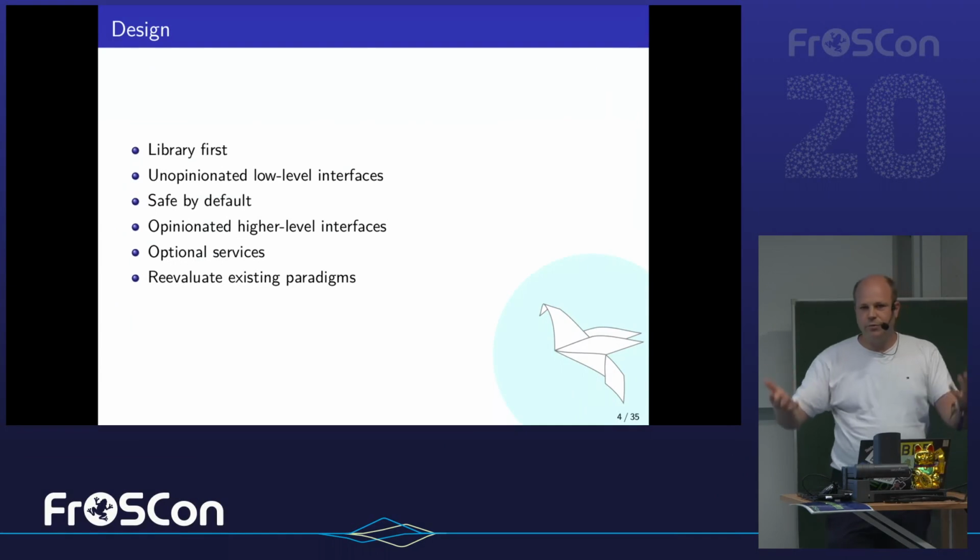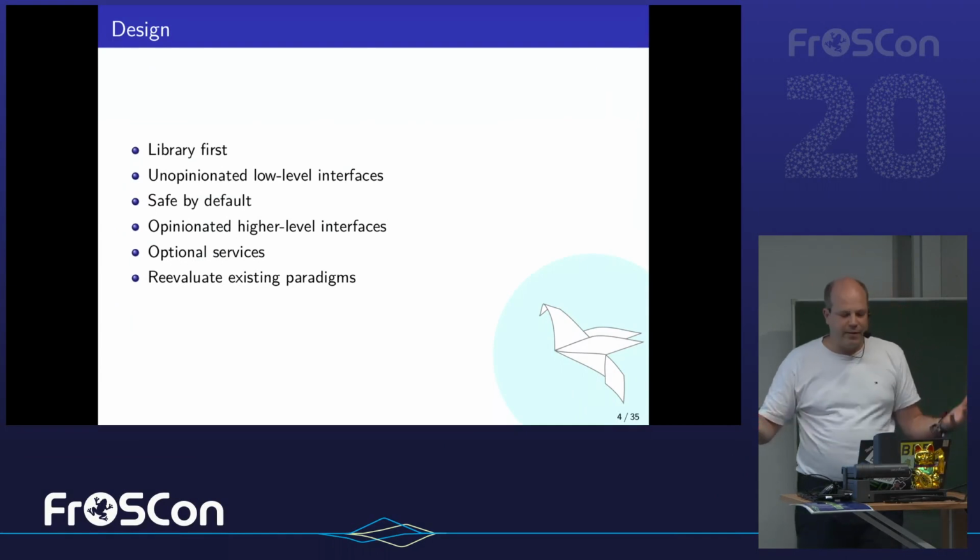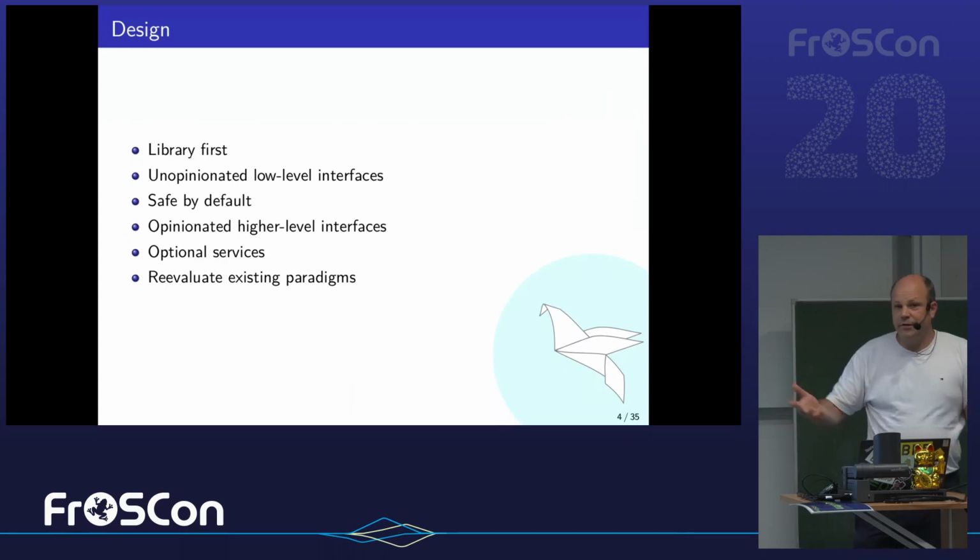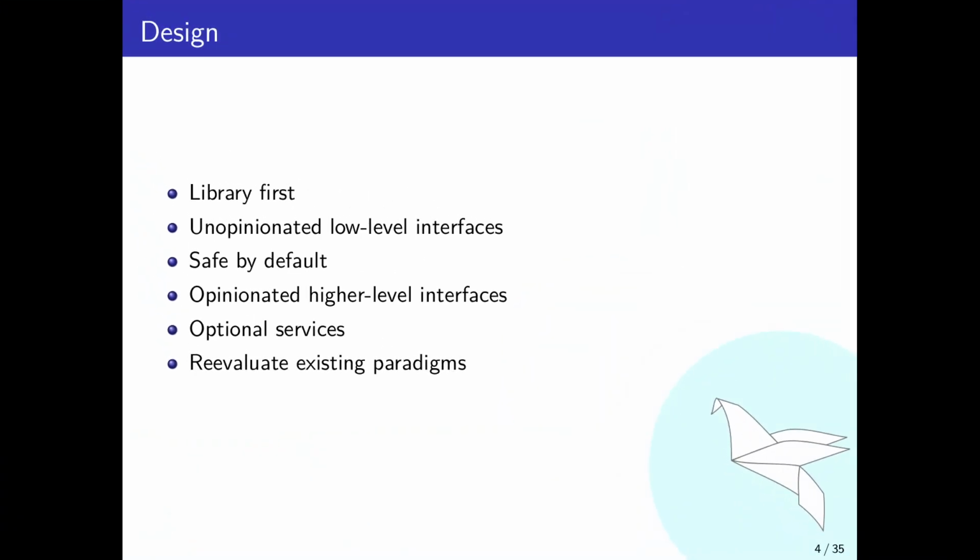And if a consumer of these higher level interfaces is unhappy with the higher level interfaces, our opinionated interface, they can still use the lower level interface. And we've actually gone to great pains to make it easy to do, because our higher level interfaces are built on top of our low level interfaces and actually expose these lower level types up the stack. It's really easy to tweak the type of things that you want to do and still 95% of the time use the higher level interfaces. So it's not A or B, it's actually A and B. You get the best of both worlds.